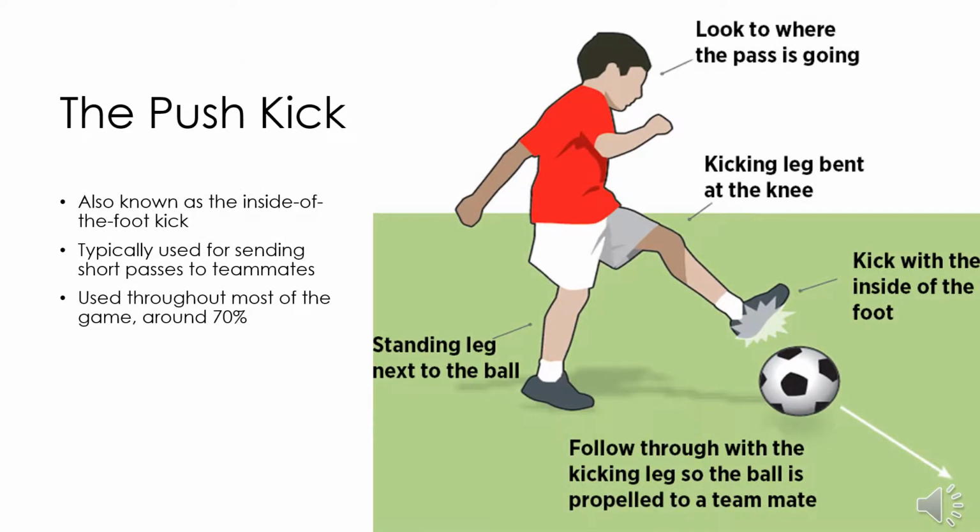The first kick is the push kick, which is also known as the inside of the foot kick or side kick. The push kick is the most basic movement of soccer and is taught at the novice levels. It is used for about 70% of the game for sending short passes to teammates.